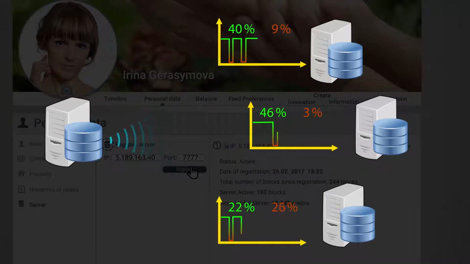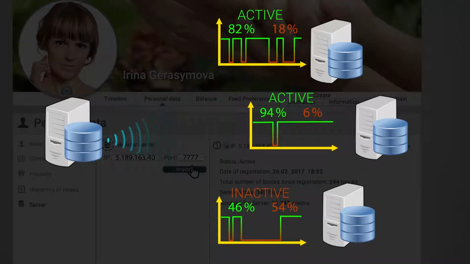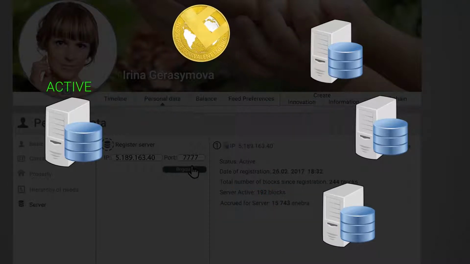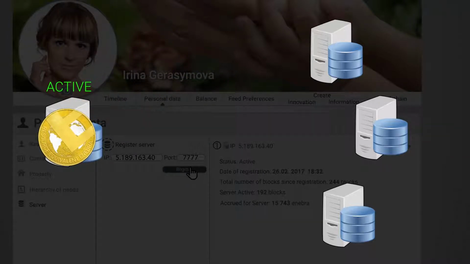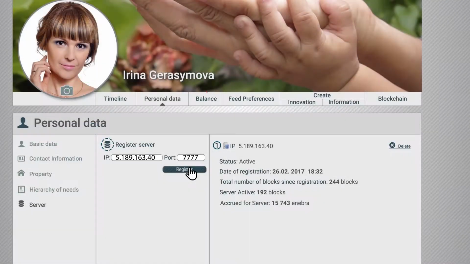If, during the generation of a block of data, which takes 10 minutes, most servers register the active status of your server for more than 75% of that time, then after the block is generated, it receives the active status. And during the next ENEBRA issue, a set amount of resource equivalents will be added to your personal account as a reward for it. I will go into more details about this while reviewing the balance page.